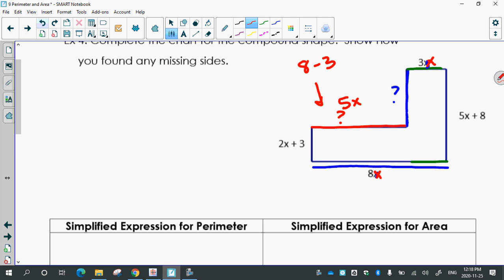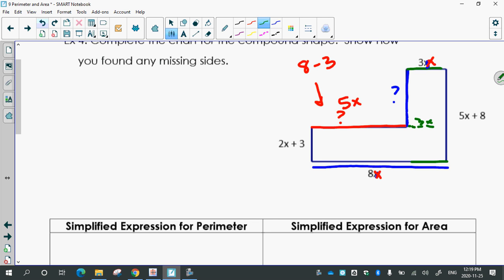This whole bottom is 8x, and if they were just numbers, I'd do 8 minus 3 to get that side. Okay? But it's really 8x minus 3x because we're in algebra now. So that makes this side 5x. How many people have got 5x another way or some way? And if you hadn't, does that make sense now? 8x. And then I'm subtracting off this bit here, which is the 3x. And so that's got to be 5x.